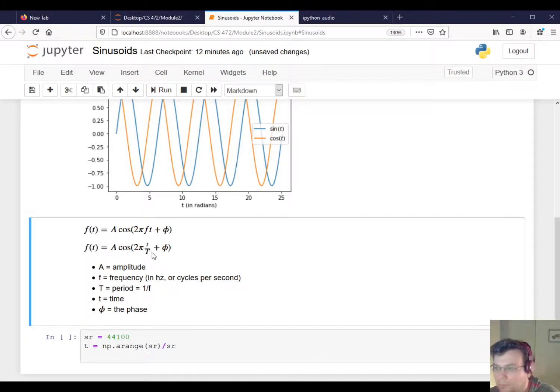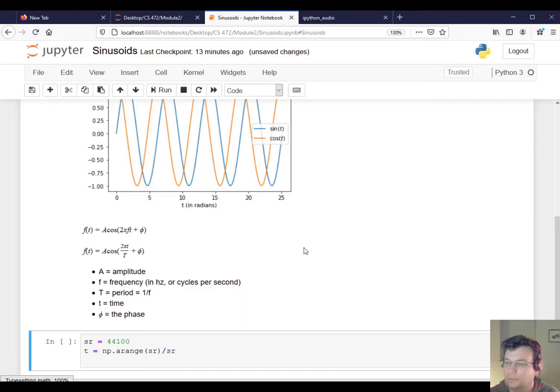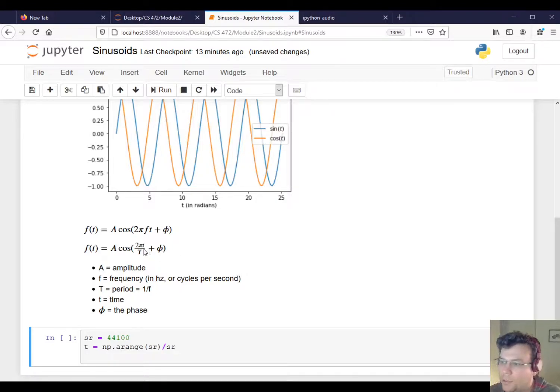Okay, there we go. So notice that, here's another way I can write it. Actually, let me rearrange this. I like it better if it's written like this. So here's another way to think about it. 1 over the frequency is the period. So the higher the frequency gets, the more quickly this repeats itself, the smaller the period gets. So the period is the interval over which this repeats itself.